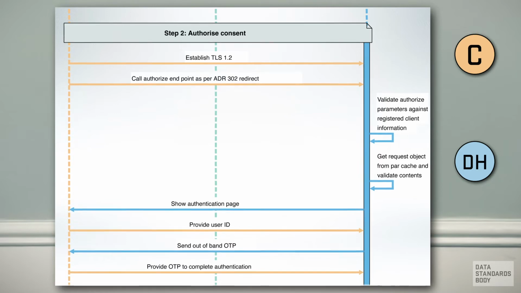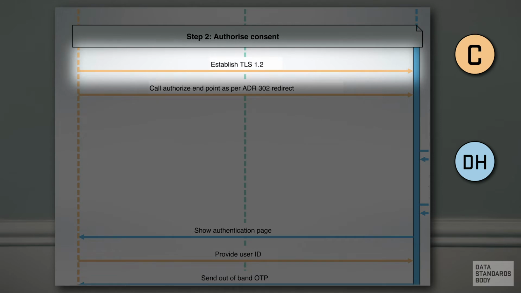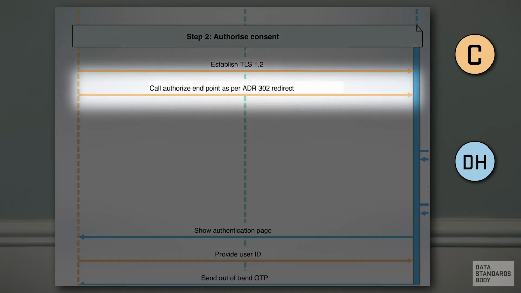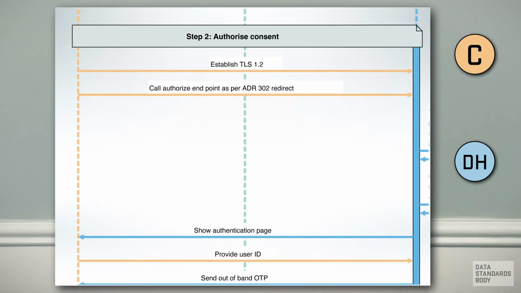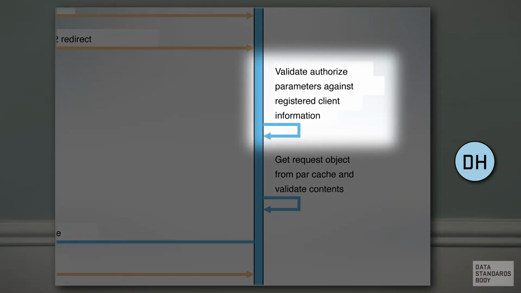So the consumer is redirected to the data holder and establishes TLS. So this is a front channel engagement, and it's calling the Authorise endpoint as per the 302 redirect it got from the ADR. The data holder then gets that information and authorises the parameters provided on the Authorise call.